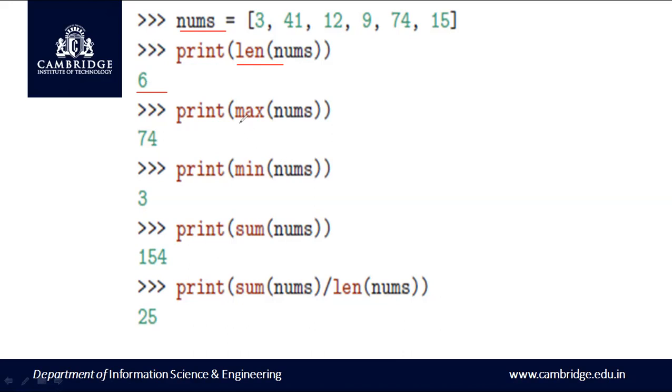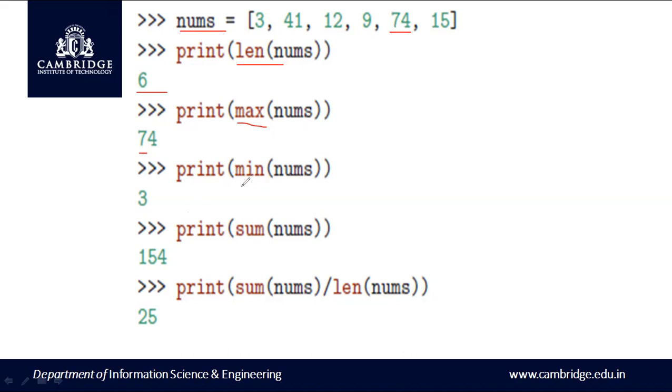The next function used on lists is max. Max returns the highest valued item from the list. According to this list, 74 has the highest value, so 74 will be displayed. But you should remember that max and min can be used for strings also, like characters A, B, C, D, where the highest valued character according to the alphabet will be used. So max can be used for strings also.